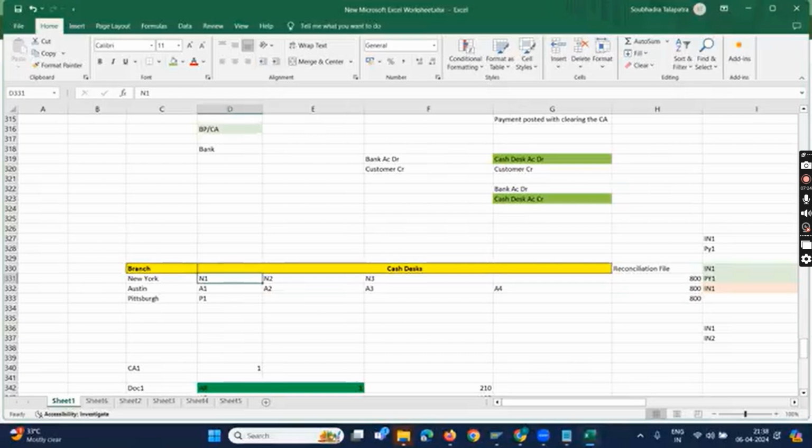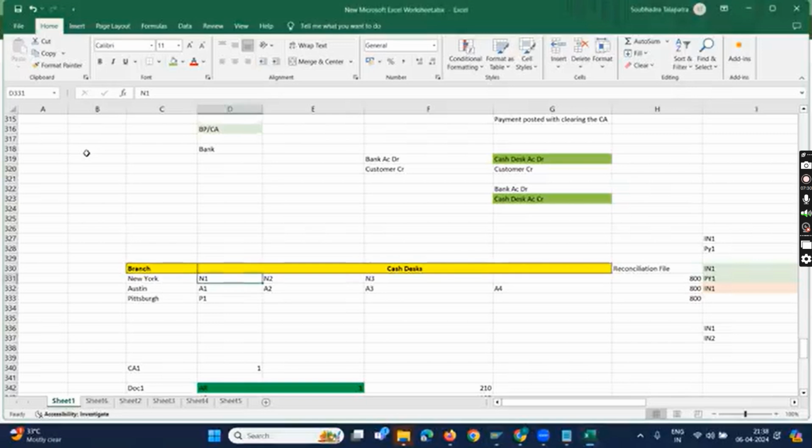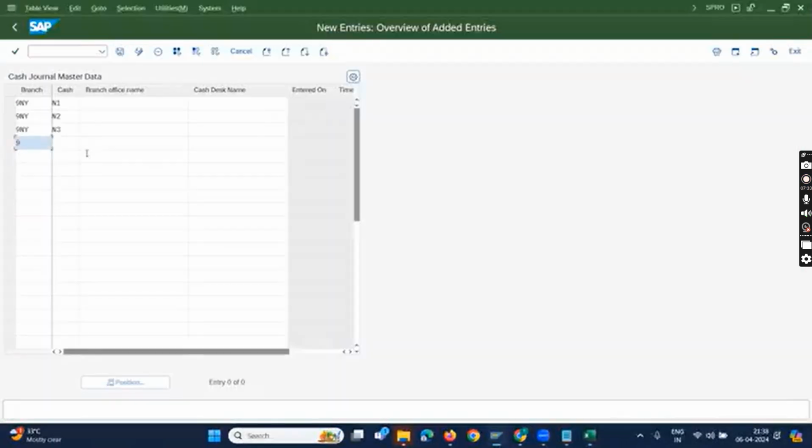Next branch we decided Austin, so I think I'll call it Texas. 9TX with T1, T2. Like that, we can keep on going.